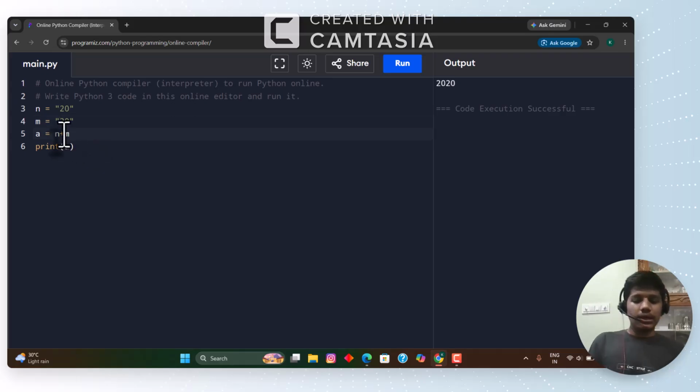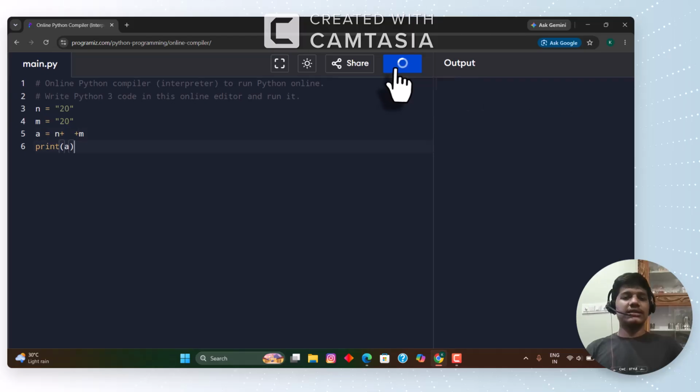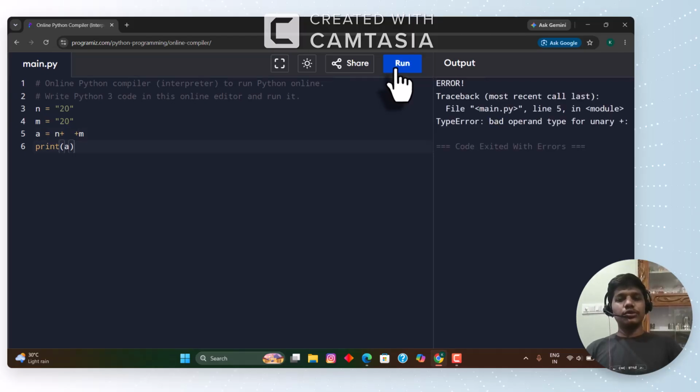So same here, we can add like this. This is also a space, but it is not considered as a string. It will show two plus symbols side by side, and this is a type error because of this space. N and M are strings, so this is in the format of a string.